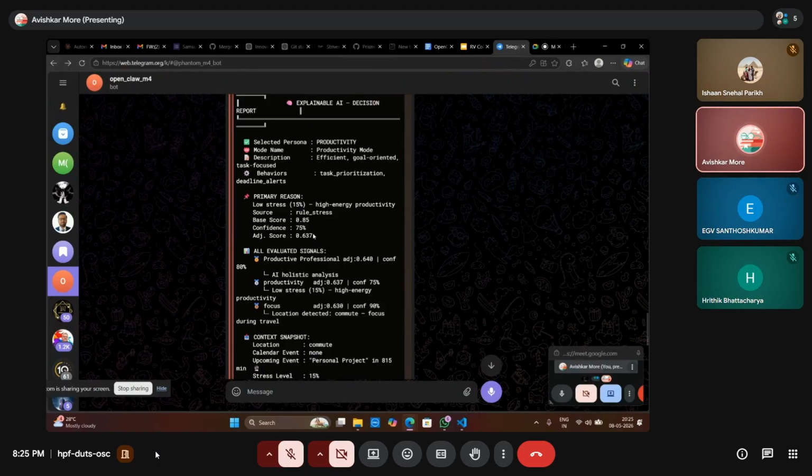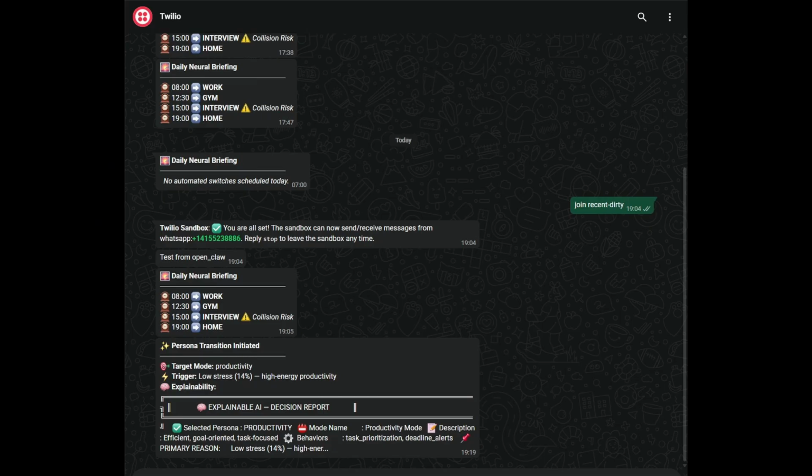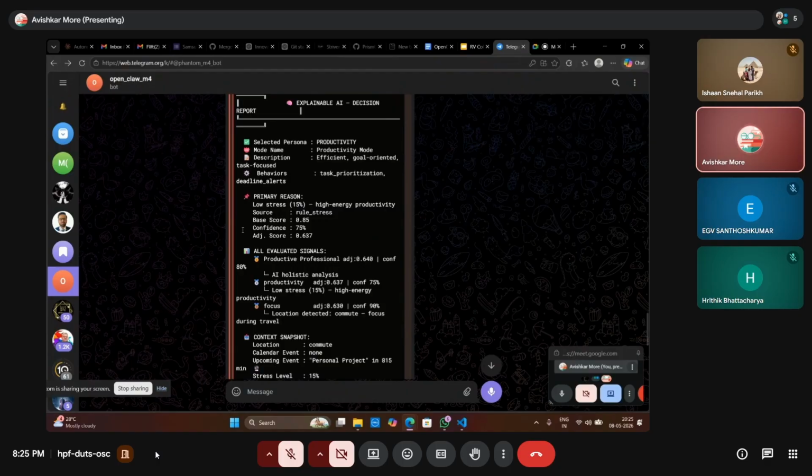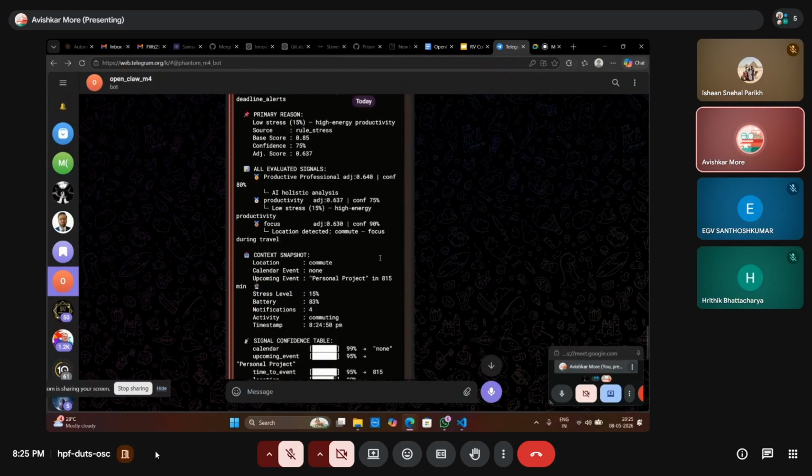First, M1 analyzes the incoming context and combines it with rule-based reasoning, enhanced by an LLM using Groq and Gemini API. It then points to persona, confidence and reason to get the final commands that we have to execute. Explainable AI is one of our key focuses. The system was made not only to make a decision, but also to explain why the decision was made, like upcoming meeting was detected, office location is confirmed, calendar signal, or any other trigger. This creates transparency and trust instead of black box automation. The same thing can be seen on WhatsApp using Twilio as well. Now my friend will continue with the Telegram integration part.